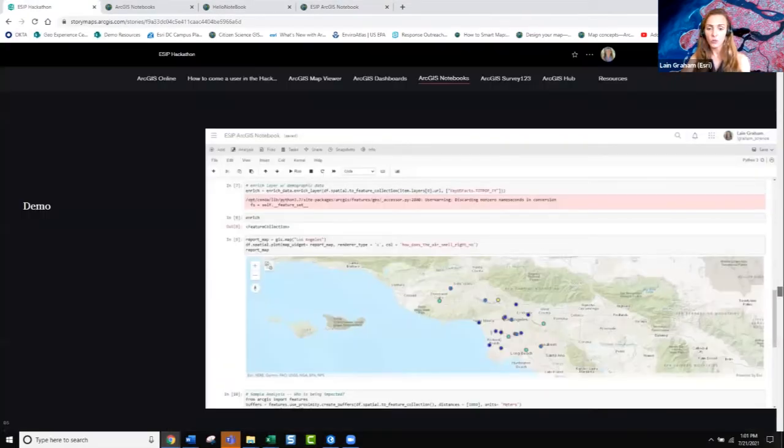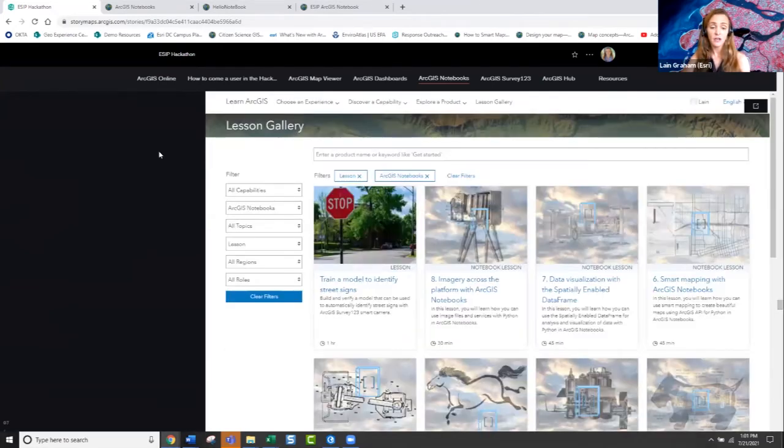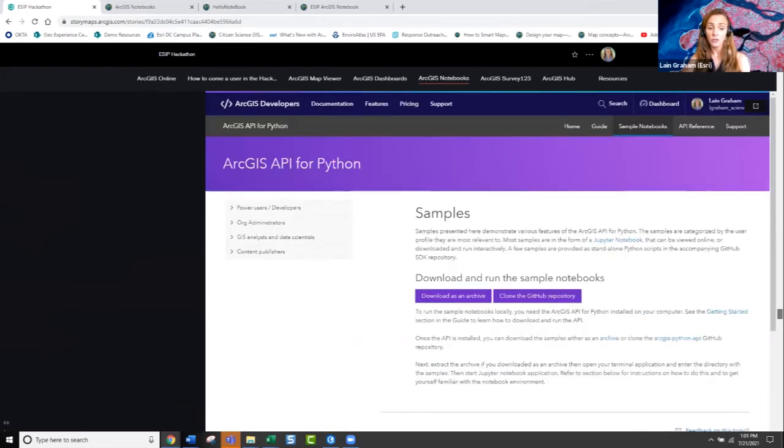I did want to share with you some resources. This is some of our documentation, embedded in the story map. Again, we're going to share this out, so feel free to leverage what's already been pre-filtered for you. This is how to get started. We have a variety of resources as well as documentation for the Python syntax and for better understanding what the different types of analysis do. And we have some Learn lessons for those that aren't familiar with Python or Python in an ArcGIS environment, so that you can get started creating your own.